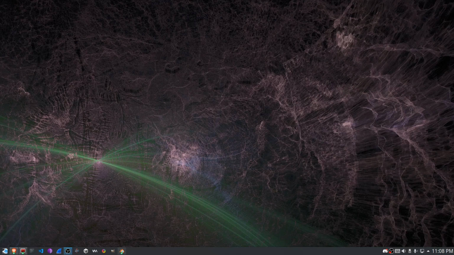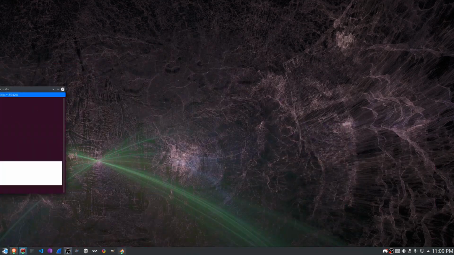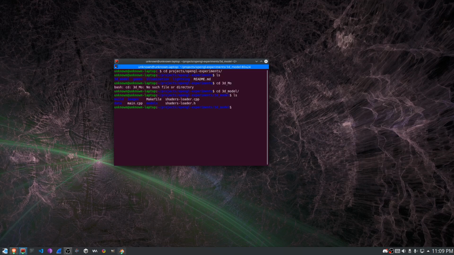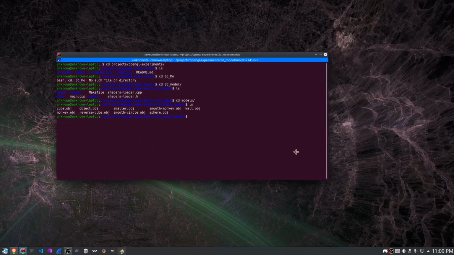about creating your own DIY model importer on OpenGL, so that it imports 3D models into your OpenGL application and renders them from the file system. So you have this 3D model. Let's see models. Here we have them. I set up some of them.